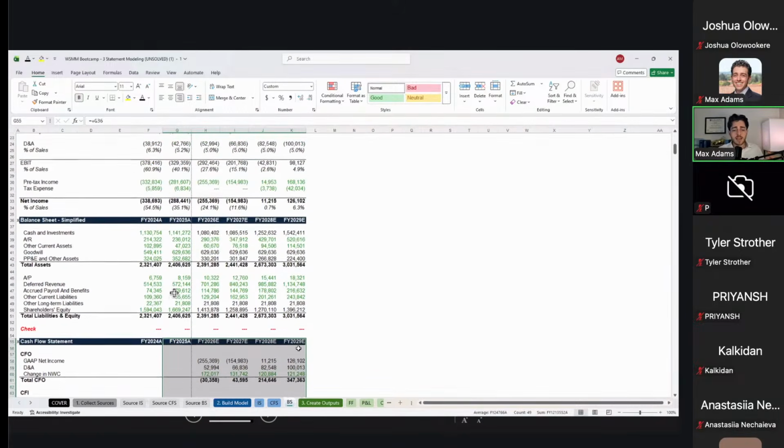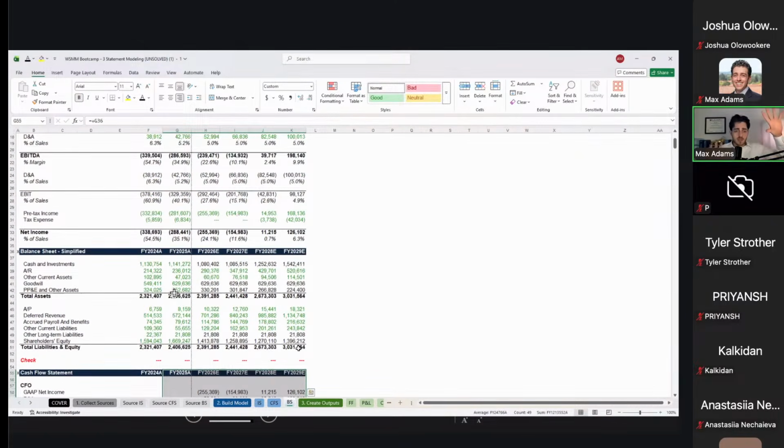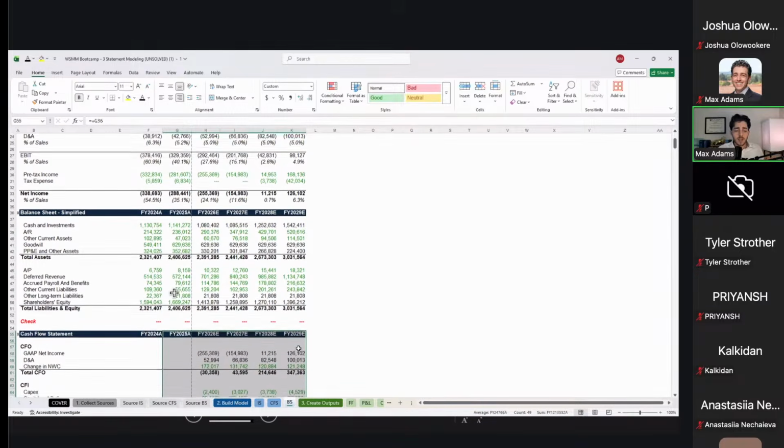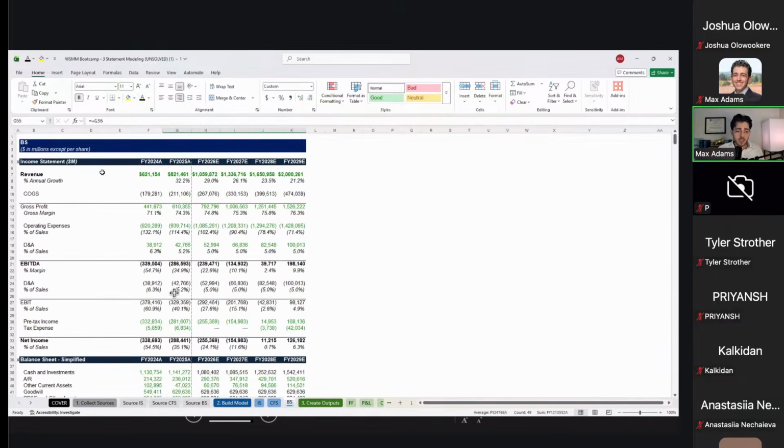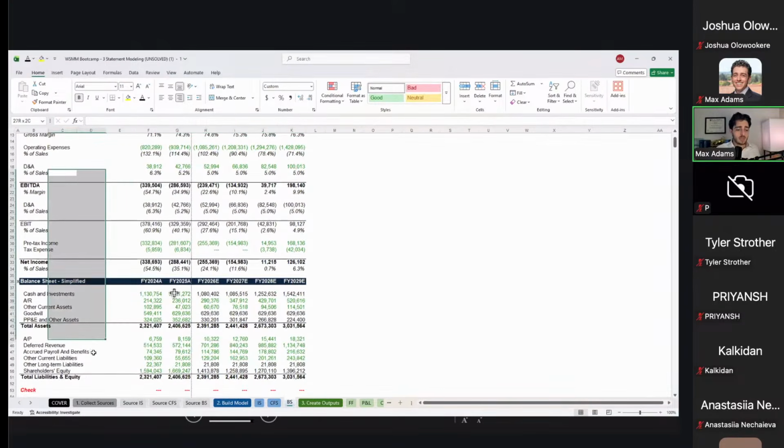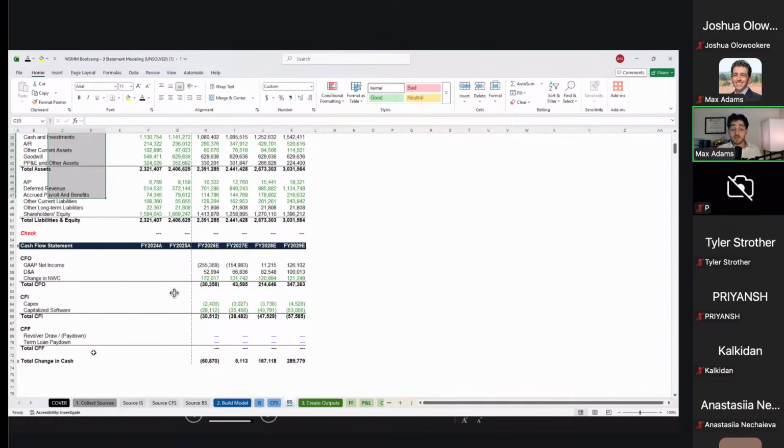And we used that, the combined income statement and cash flow statement, to flow into a simplified balance sheet where assets equal liabilities plus equity. Now, what you'll also note here is that it's very common to have some sort of total tab like this that has all of the financials on it.